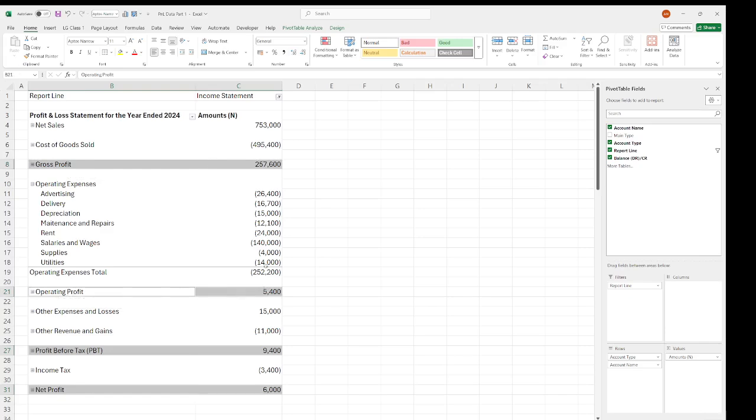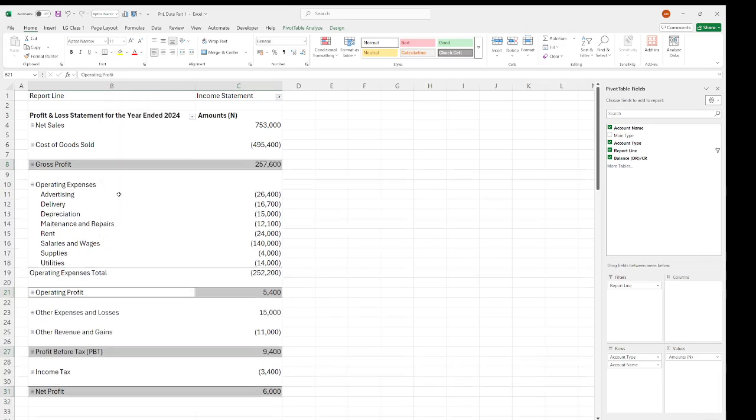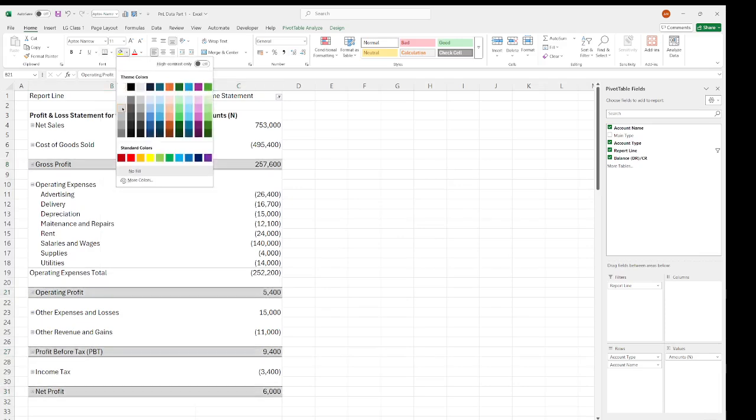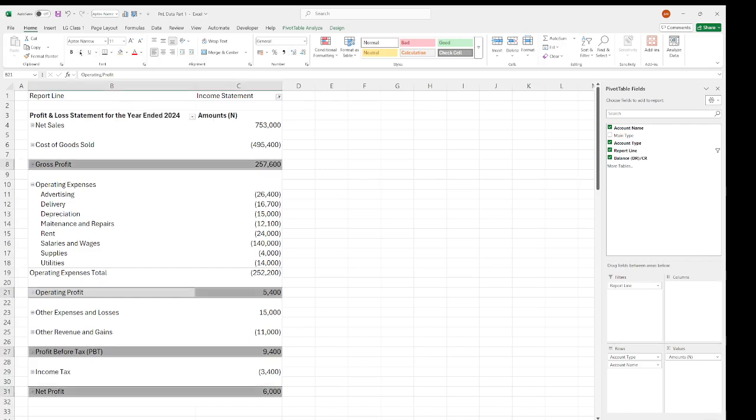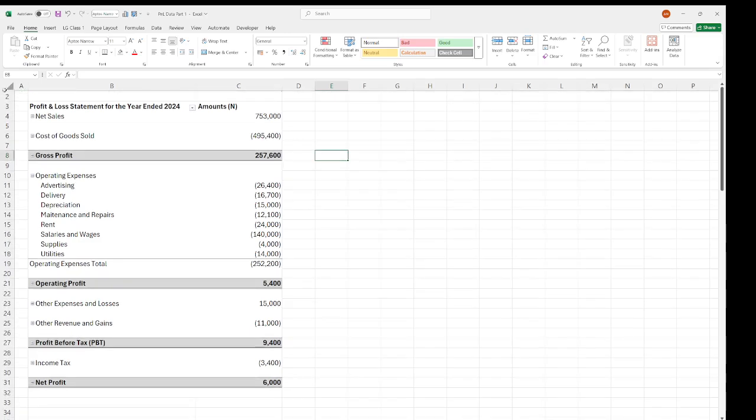Basic profit, click this here. Let's use top and double bottom border. So you can see these are our income statements. This one you can keep it or put it like this. So that's all for our profit and loss statement using the Excel basic pivot table.